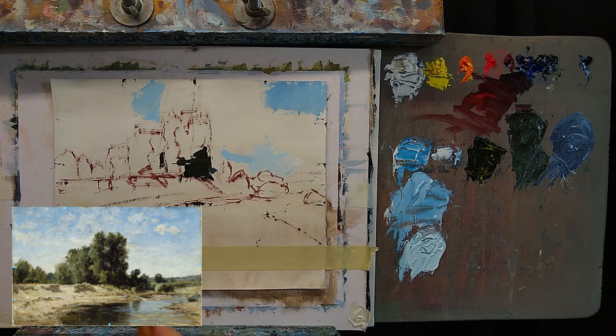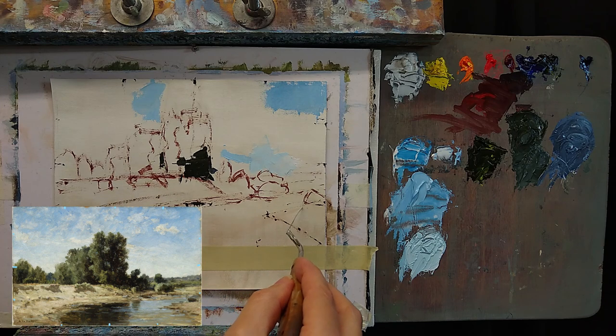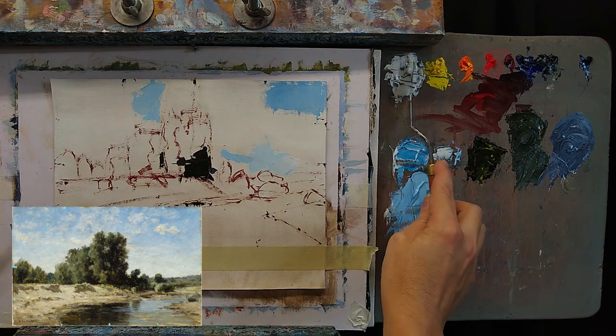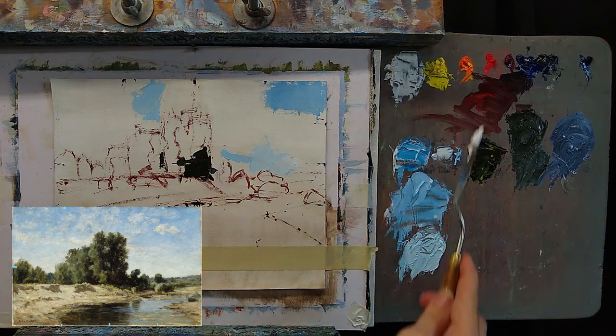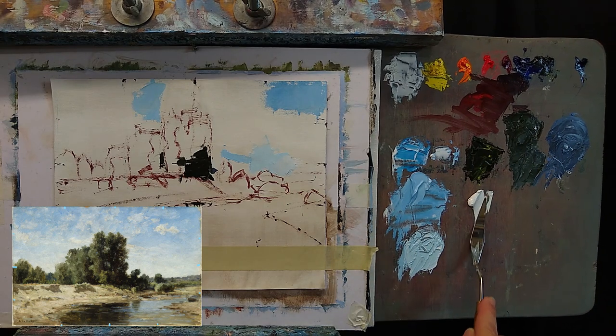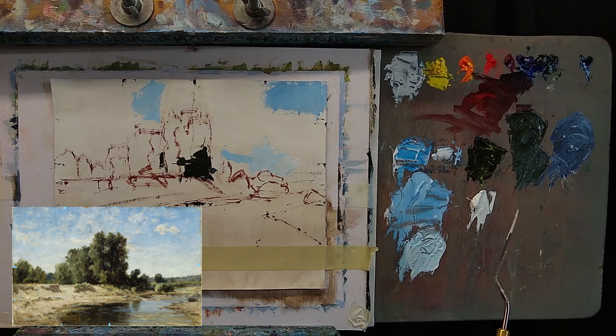The next large section of this painting is the sand, and there is a pretty big difference between the left side and the right side of the bank of this little creek. The left is obviously a lot lighter. However, the hue itself is relatively similar, very muted, sandy-like. To create this, I will start with a titanium white, pretty good amount. More than likely, I will have to mix a little bit more of everything when I start to block in.